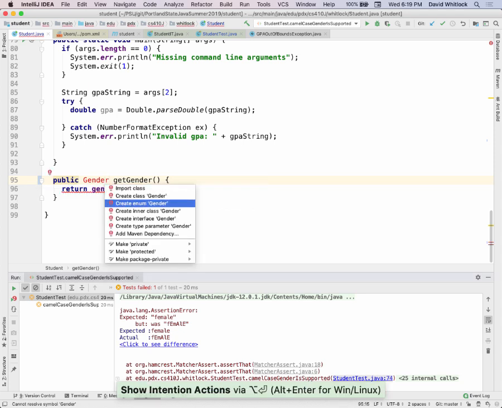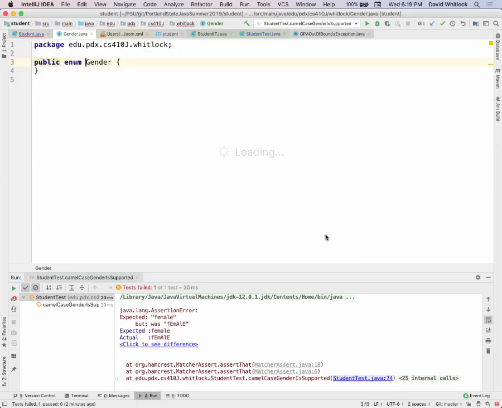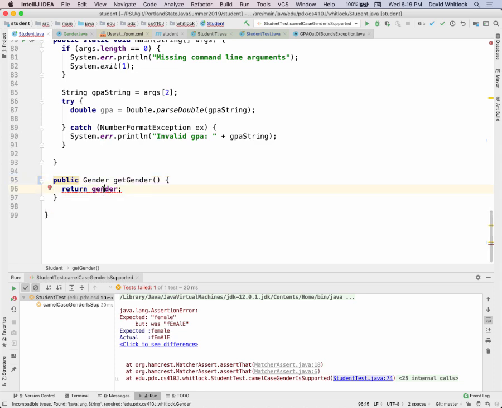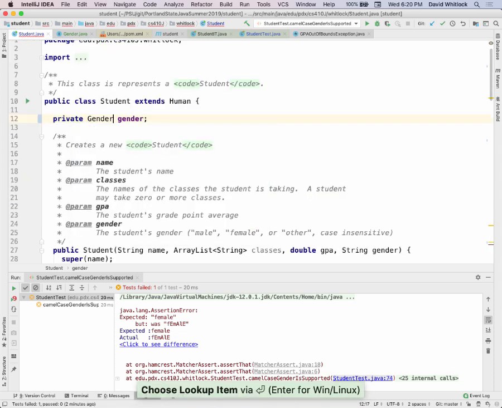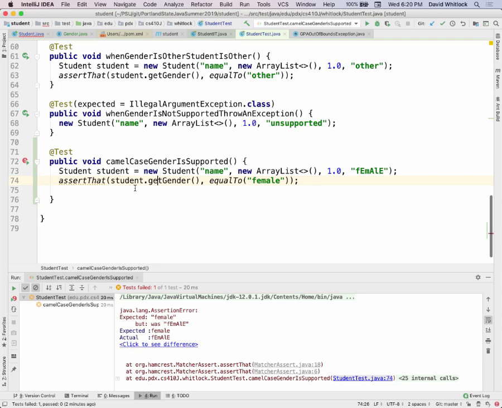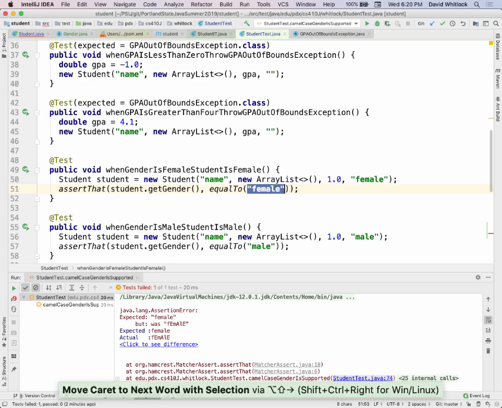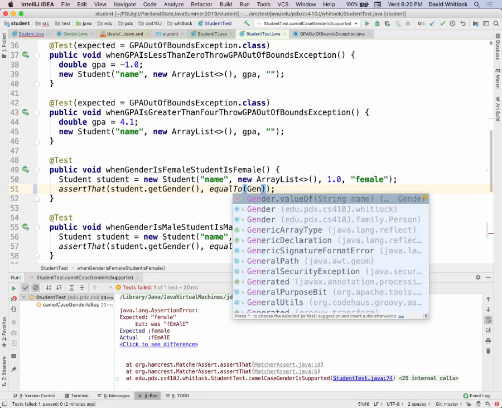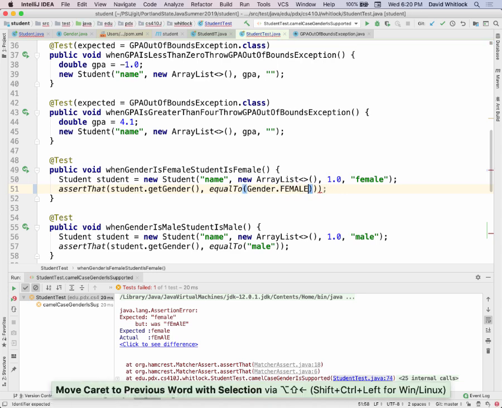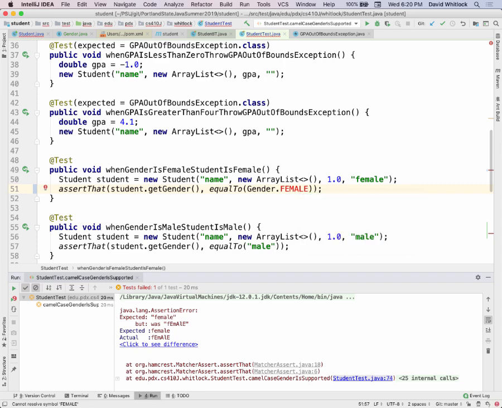And I'm going to create an enum for that. And I don't want to put it in the IT directory. I want to put it in the main directory. Okay. And gender will have a couple of values, and we'll set those up later. So let's see here. Gender then needs to be gender. And let's go back to the class. Let's go back to the test. And now, wherever I call GetGender, it's not going to just be the string female. It's going to be a gender, not value of, but gender dot female. I think you have to change the constructor too. It still says string gender. Well, that's a good point. Do we? Okay, let me do this.